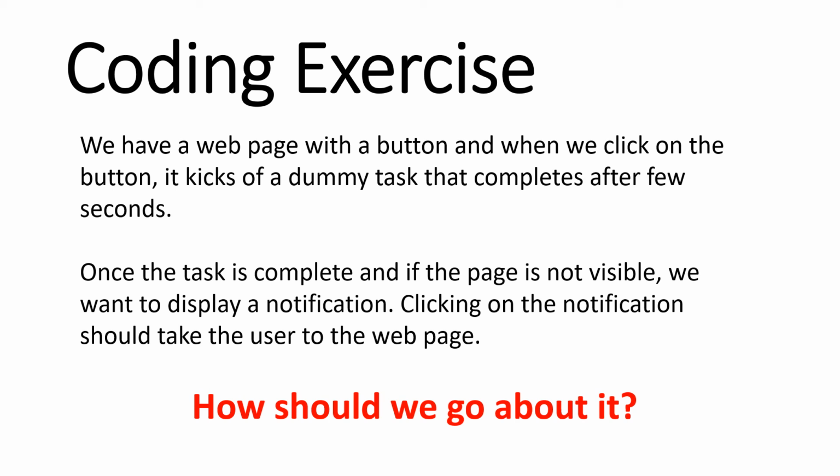We have a web page with a button, and when we click on the button it kicks off a dummy task that completes after a few seconds. Once the task is complete, if the page is hidden because the user has moved on to a different website or minimized the browser, then we want to display a desktop notification. Also, when the user clicks on the desktop notification, we want to take the user back to that web page. So how should we go about it?